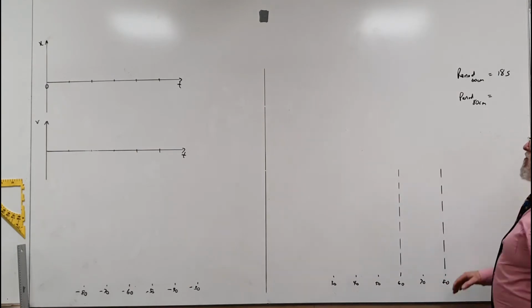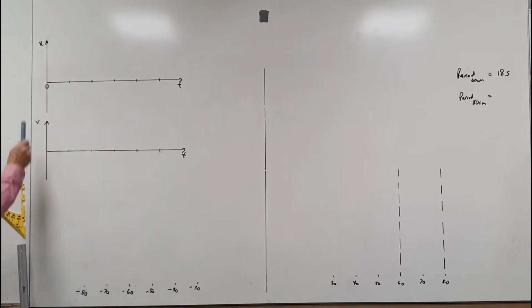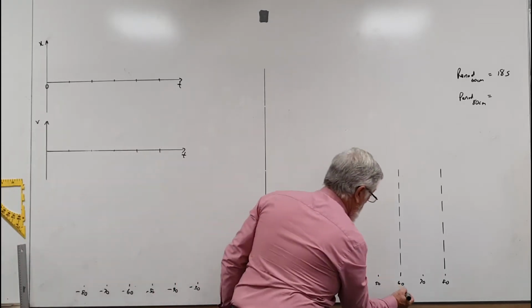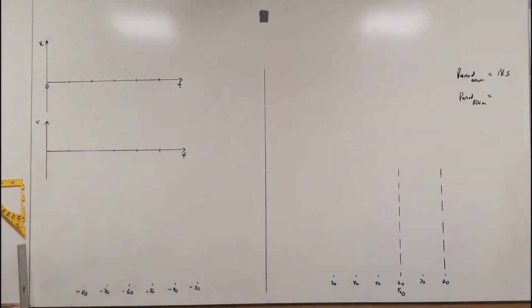So, what am I going to call this, by the way? What am I going to do when I draw a graph of it? I want its position, and when we're talking about position, we're usually talking about x, and then velocity, and then acceleration. So we want its position, its velocity, and its acceleration. So if we started timing from here, that's when t was 0. Okay?